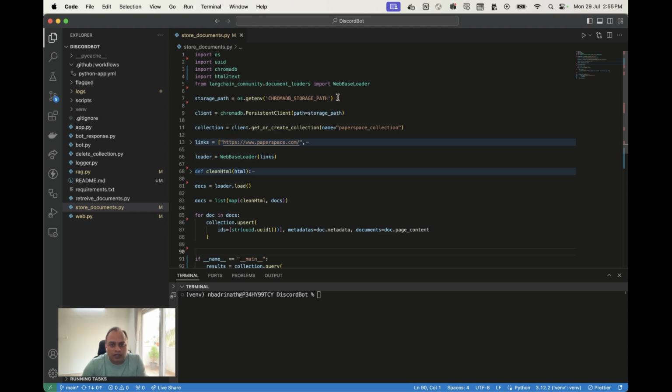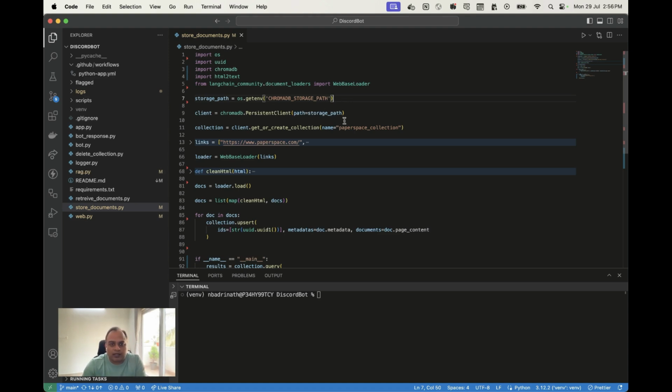Another important thing I want to highlight here is the Chroma DB storage path. In this case, I have put this as an environment variable, and I have mounted that path to the Chroma DB container's volume. If for any reason the Chroma DB container errors out and stops, all the data is still present on my host machine, so I can simply spin up the container again, giving this path as the place to look for the data, and my Chroma DB will still be available to give the information and work flawlessly.